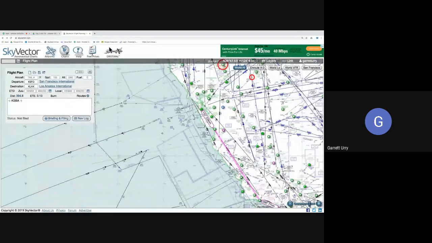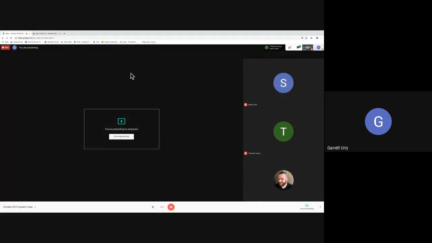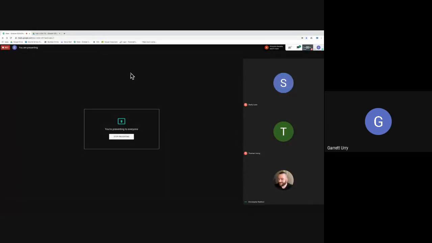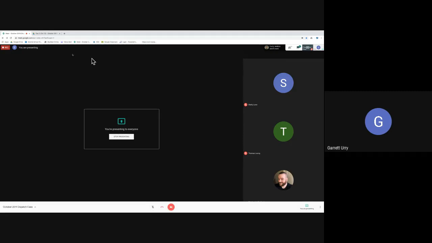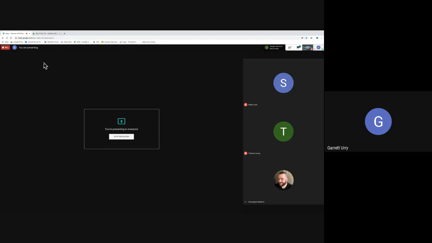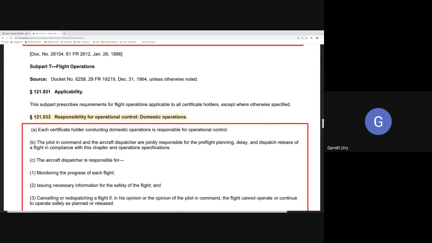Anyways, later on we'll get playing with that, but you guys are welcome to open it up and start getting familiar with it anytime you'd like. We've even got some videos on it, I believe in the flight planning folder, or you can go onto YouTube and watch a video on how to use SkyVector, and it'll give you some tips and tricks on using it. Anyways, that's still a little ways off, but have at it.